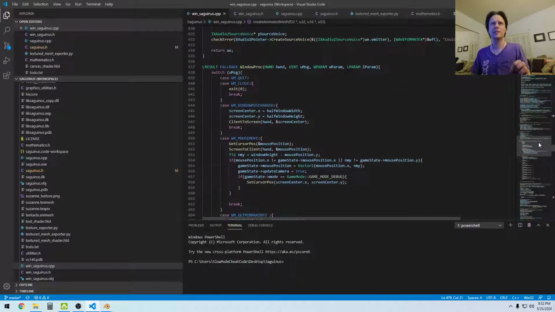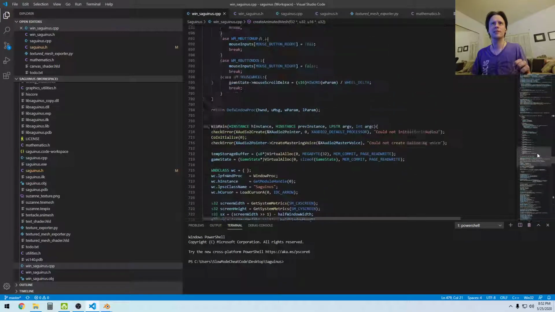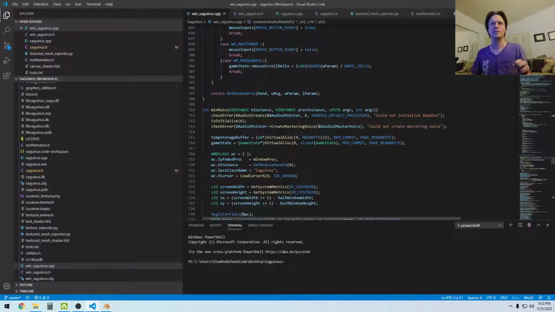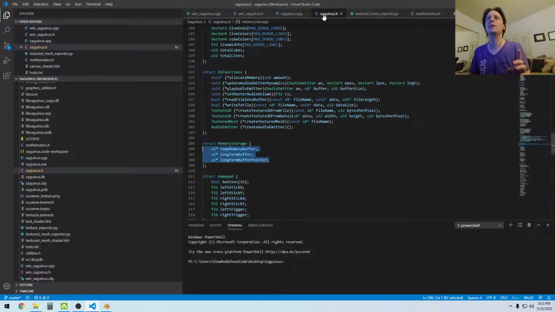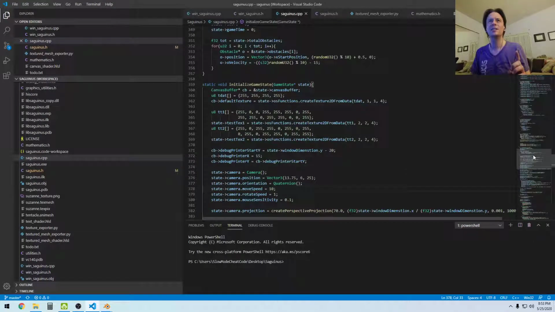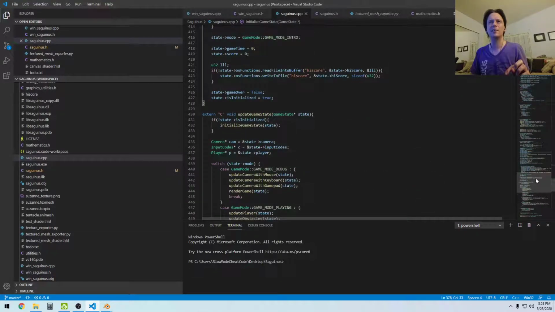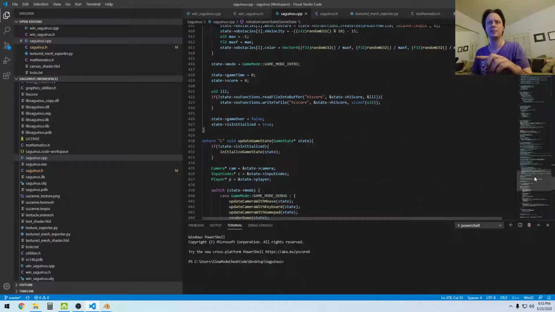Where did I put that? Like right at the very beginning. I'm initializing that here, but then I'm also having the game state initialize its own, oh no, that's different. Anyway, what I want to do is take away the ability for the game to allocate its own memory. I'm going to have the operating system allocate the memory and then pass that pointer to the game state.